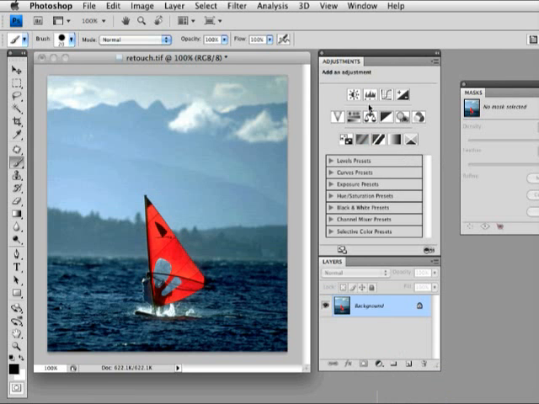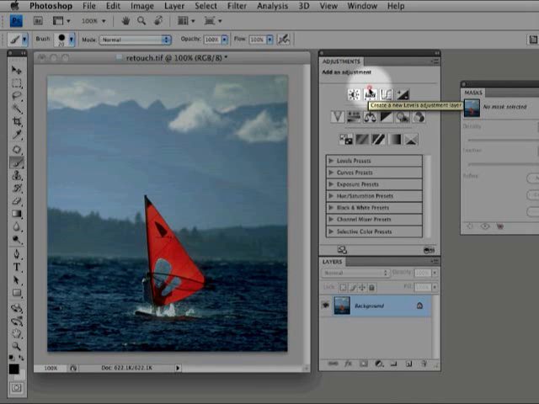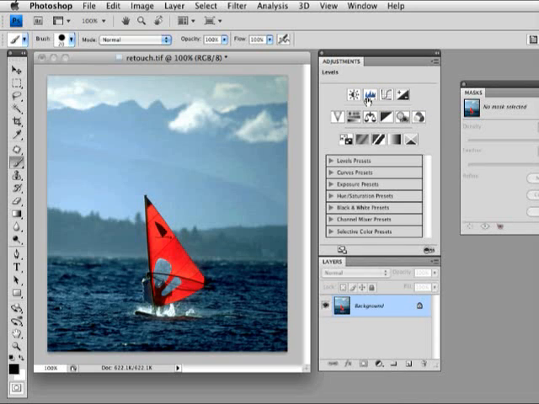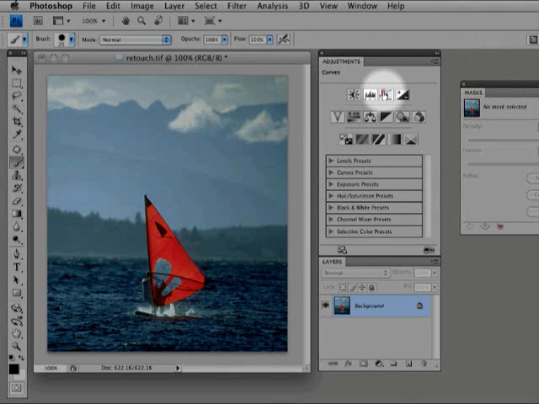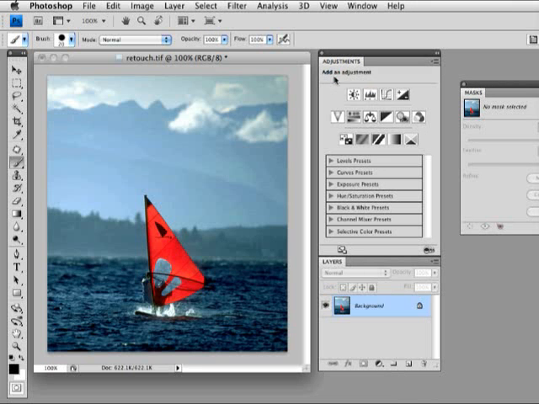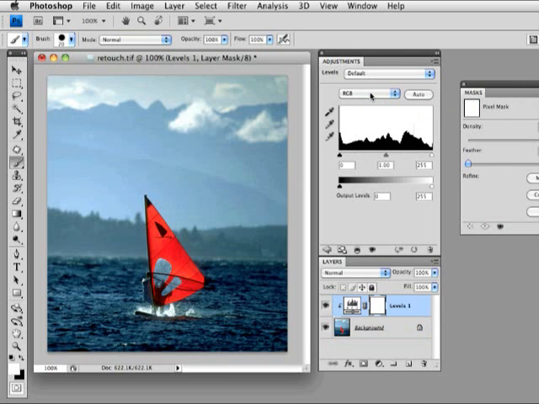One of the most important ones is levels, and that's this icon right here. It's a histogram that you see in that icon. And when you scroll over any of these icons, you'll see over in the corner here that it tells you what that icon is. So if I click on levels, what this does is adjust the contrast of your picture. If any of you are using brightness and contrast, forget about it.